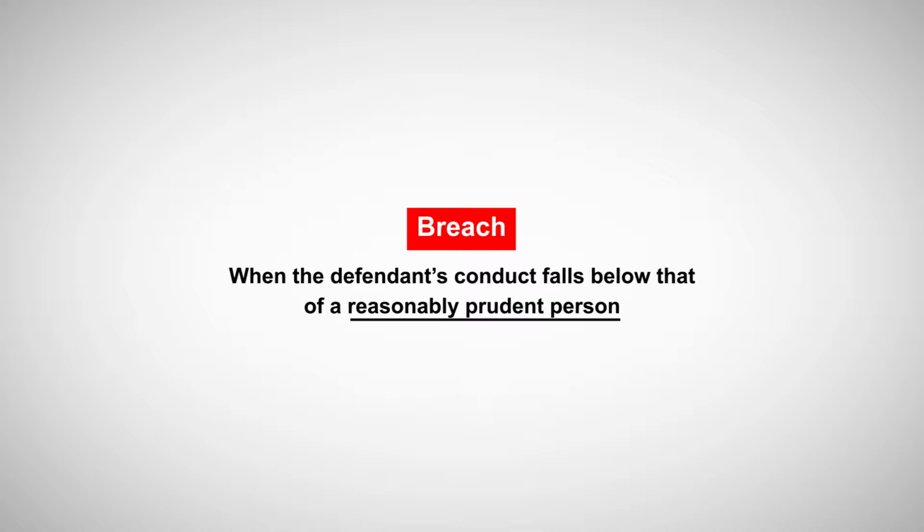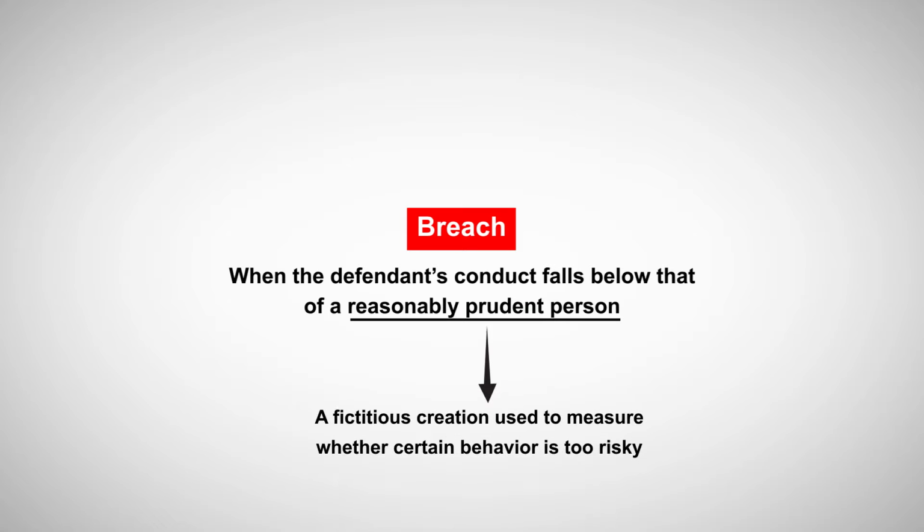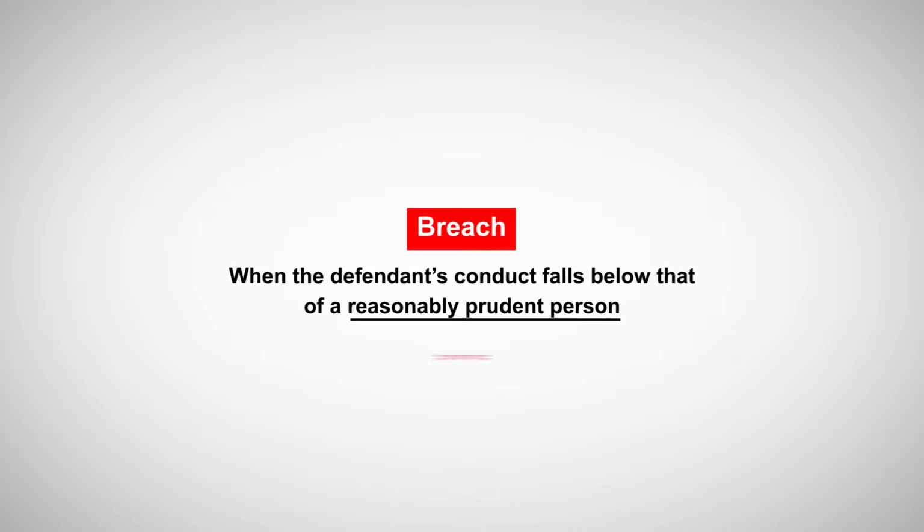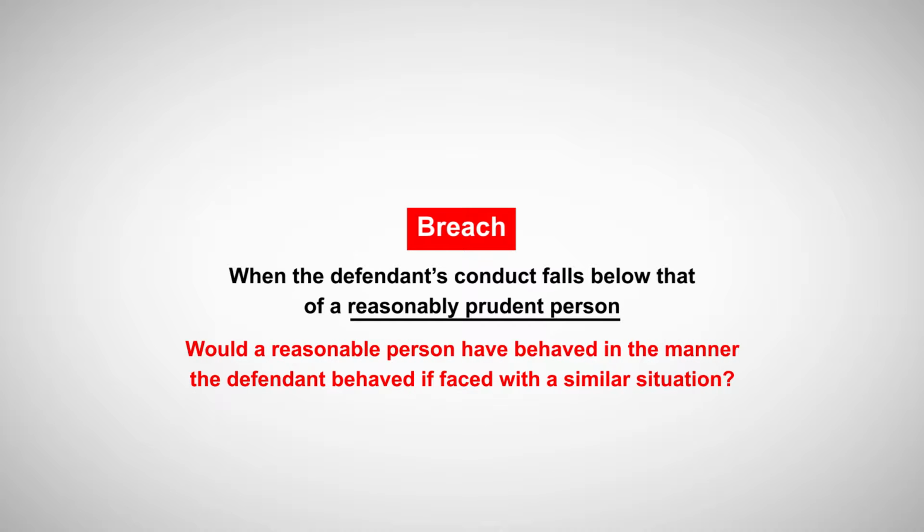The reasonably prudent person is, of course, a fictitious creation used to measure whether certain behavior is too risky. Courts ask, would a reasonable person have behaved in the manner that the defendant behaved if faced with a similar situation? If the answer is yes, then the defendant did not breach his duty.